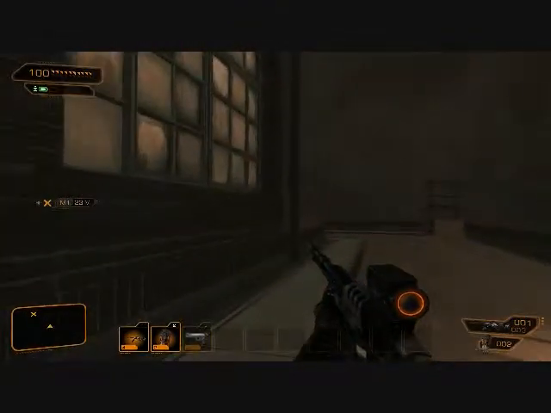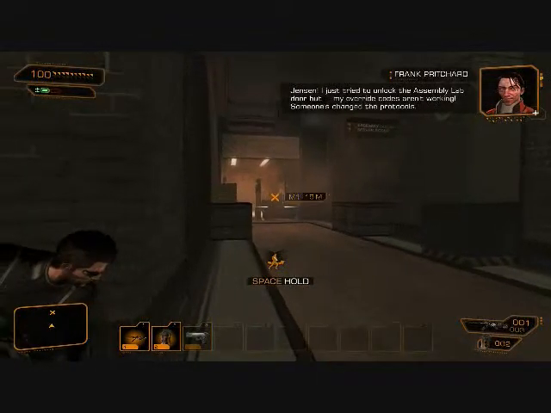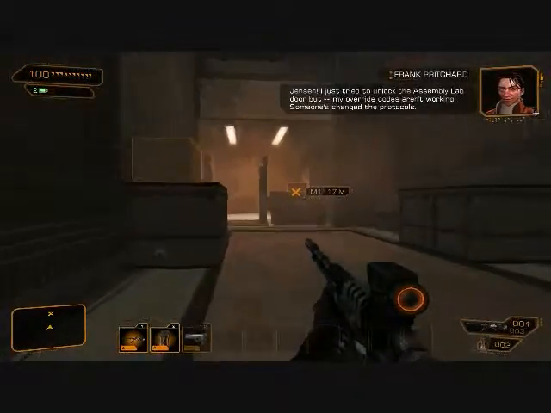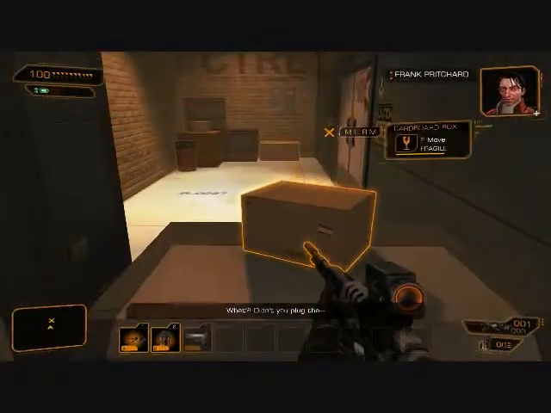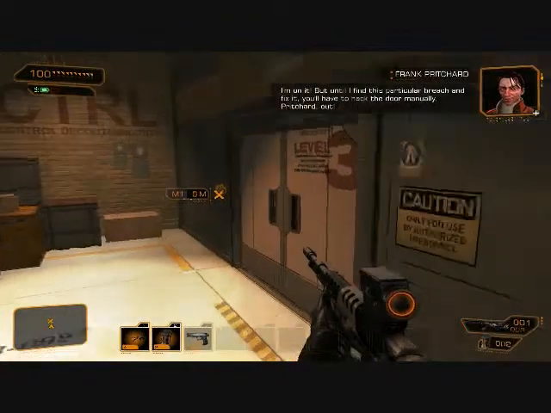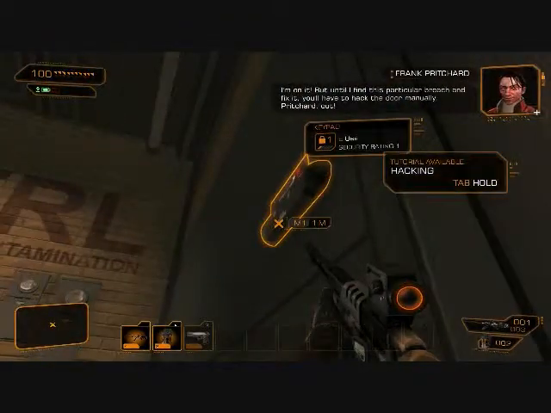Last time I left off, I was in the plant trying to get all this... Jensen, I just tried to unlock the assembly lab door, but my override codes aren't working. Someone's changed the protocols. What? Didn't you plug the... I'm on it. But until I find this particular breach and fix it, you'll have to hack the door manually. Pritchard out.